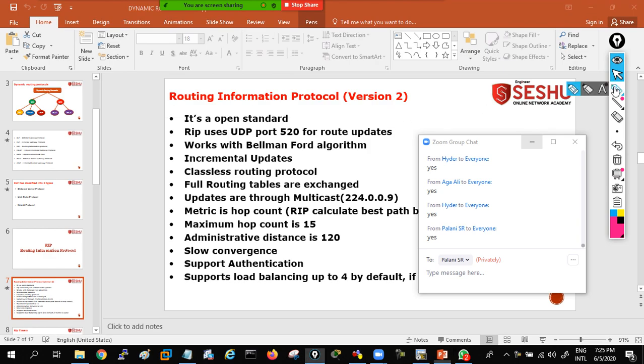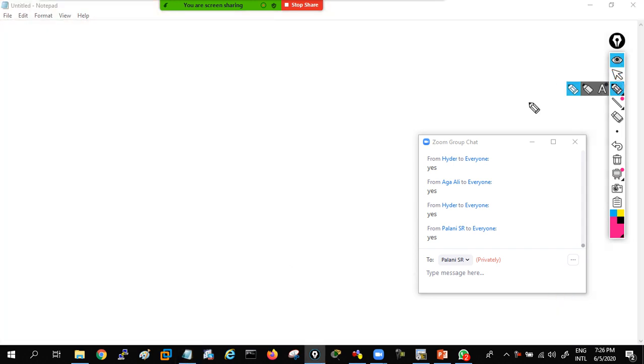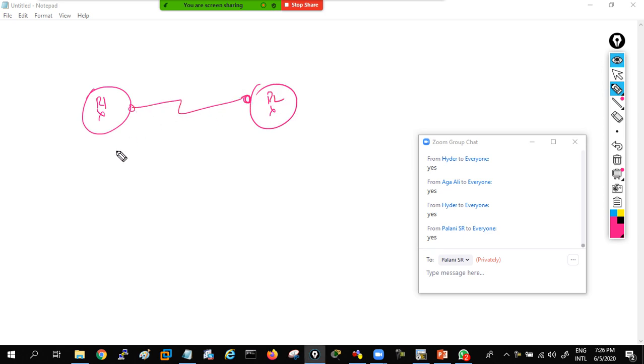Yeah. Thank you. Now, it supports authentication. Guys, does everybody understand what is authentication? Let me explain to you. Let's see here. For example, I have a router 1 which is connected to router 2, both connected like this, right, guys? Usually all the updates go to the multicast address. This guy also sends to the multicast address. Then the receiving of the updates will be unicast, right, guys? Everybody try to understand that.